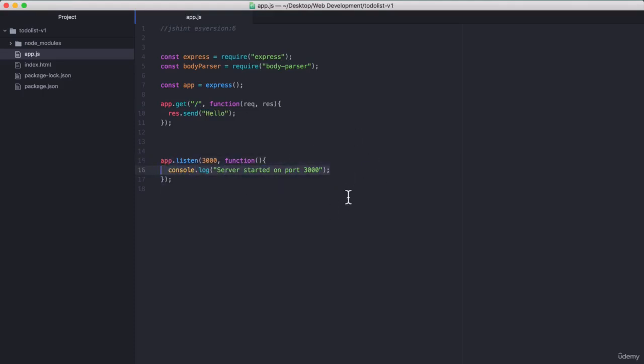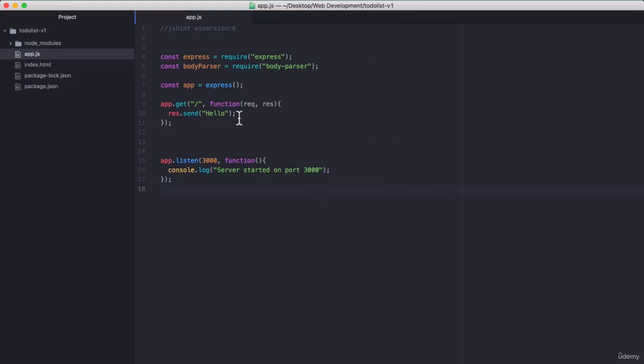Now, if any part of this is confusing at all, make sure that you don't skip any of the previous modules because all the knowledge builds on each progressive module and it might get a little bit confusing if you jump around in the course. So take a look back at some of those lessons if this is confusing at all. It shouldn't be, because by this point, this should be pretty familiar to you.